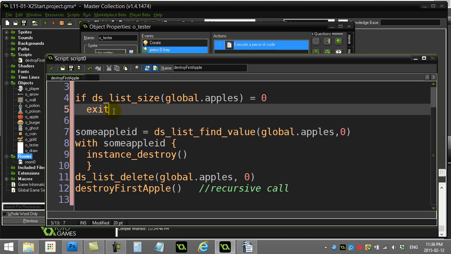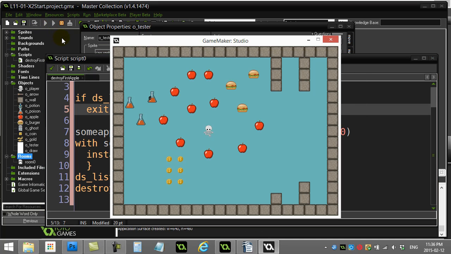Now what we should see is lightning fast, woof, woof, woof. Everything calls itself. All apples we touch destroyed. I'm excited to give this a try. Let's hope it works. And let me touch a couple apples here. Bam, bam, bam. And I hit the D key. And all 6 apples should go. Poof. Gone. The list is clear. And of course you can keep doing it.